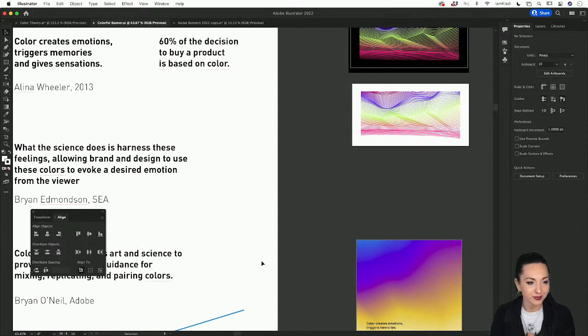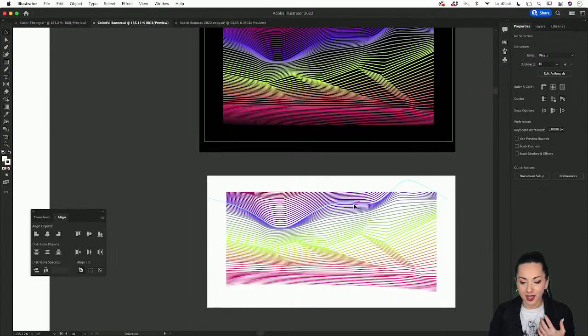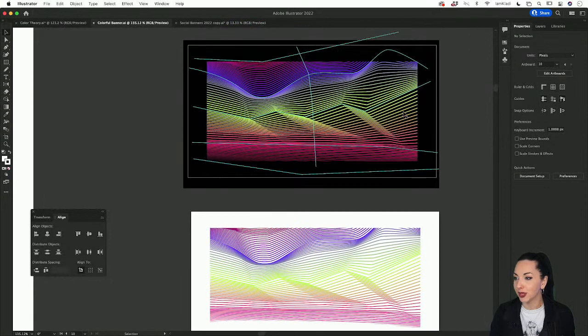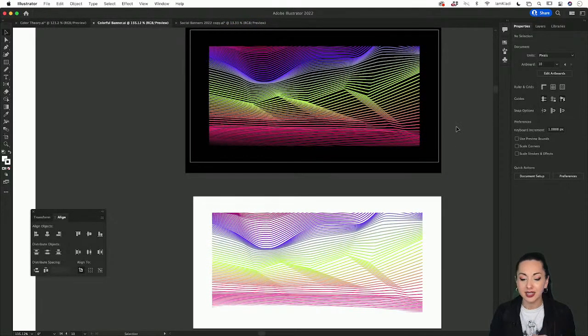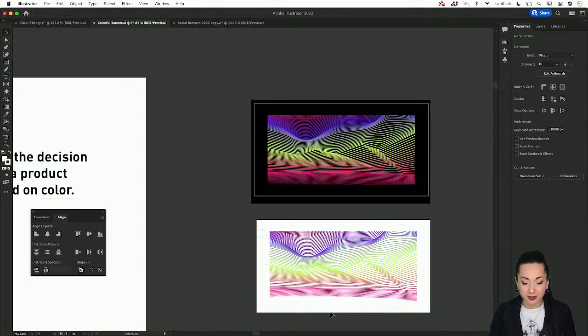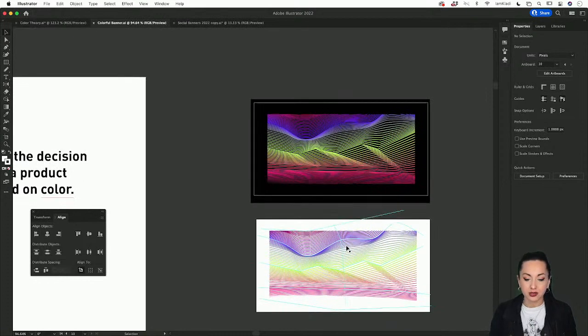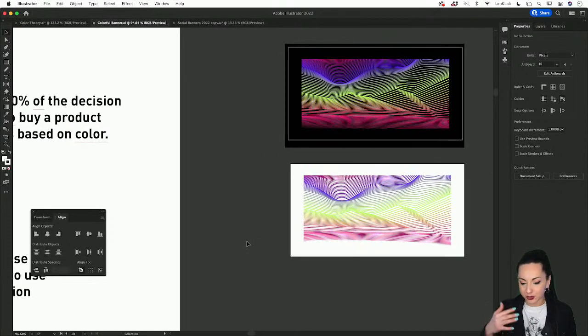Amar is saying, I like the white more, looks more pleasing to me, I don't like the black too much. While another viewer is saying it looks so good against the black. That's absolutely up to your preference. There is definitely more contrast between the bright colors and the black. It's probably a little bit easier on the eyes on the white. I like them both. Whatever you prefer, and if you want to keep the other line in black, that's absolutely up to you. The reason why I removed it is because I wanted to create that effect of moving towards the color of the background.